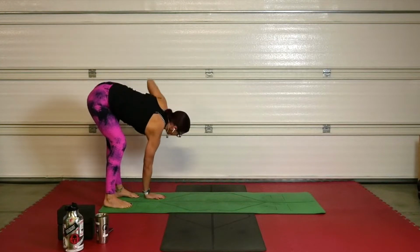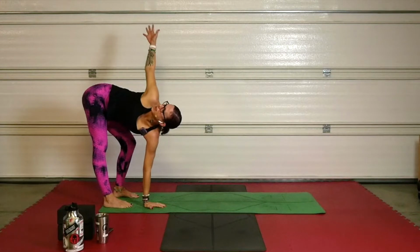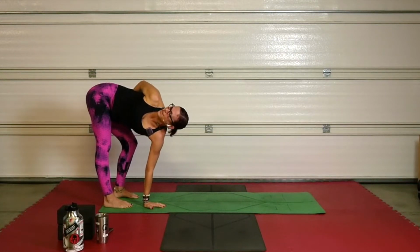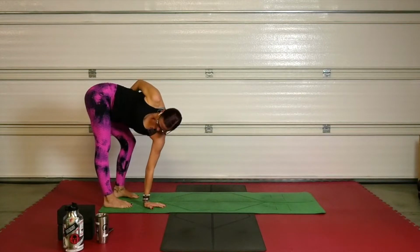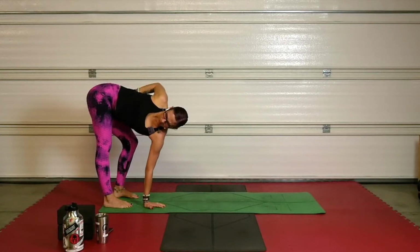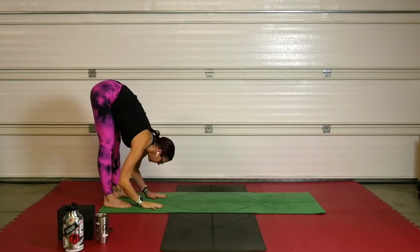Good, unwind yourself and take it to the other side. Left hand in front of right foot. Bring it all the way over. Reverse what you did. Same idea. Knee bent, other straight. Create space in that neck between the shoulder and the ear. Reverse yourself all the way back into that forward fold.